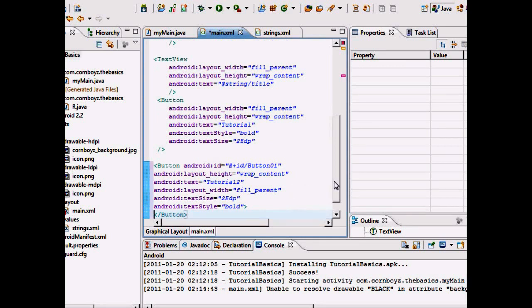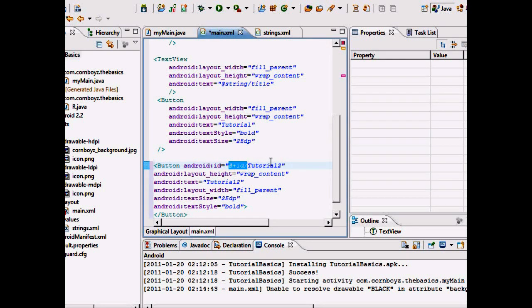Okay, so basically it's the exact same as this one, but wait, what is this ID? Basically, this makes a reference. When we're in Java, we need a way to reference it, and that's what the ID is for. So in Java, we're going to use button 1. That's a reference point, but we could also label this whatever we'd like. Tutorial 12 makes a lot of sense. But basically, to make a reference, you're going to have to use the ID and use the @+id, and then name it whatever you want to reference in your Java.